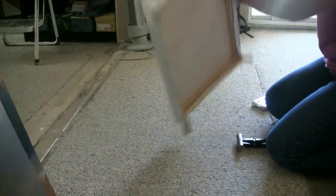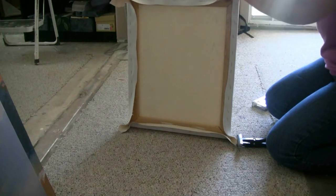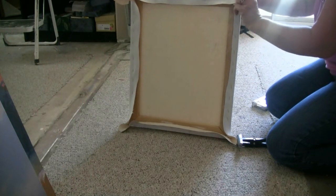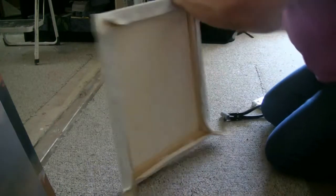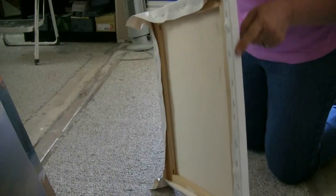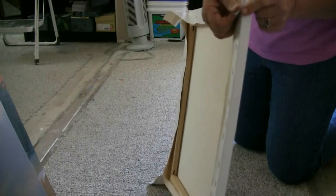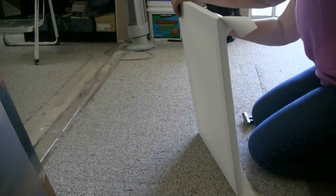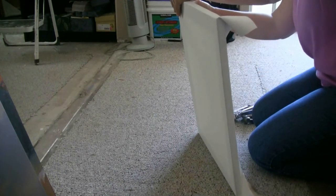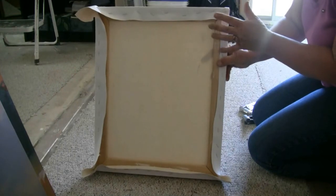Now, I'm getting to a corner here. So I've got my corner, and what I will do is miter the edge here. There. Now I'm going to pull that tight again. Let me show you here how I've got this. See, this side's smooth, and it really doesn't matter. I just try to have it so that it's tucked underneath there. And some people miter that a little bit differently too. Put a little bit on each side rather than all on one side. But I find it's easy to do this way. And then I just put an extra staple in there to hold that down nice.